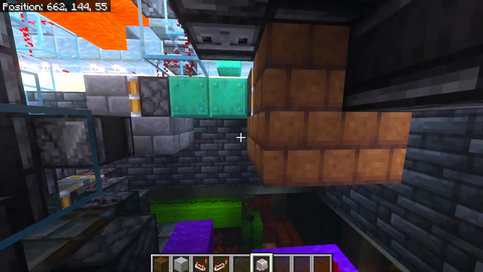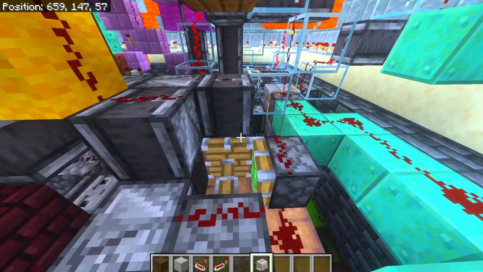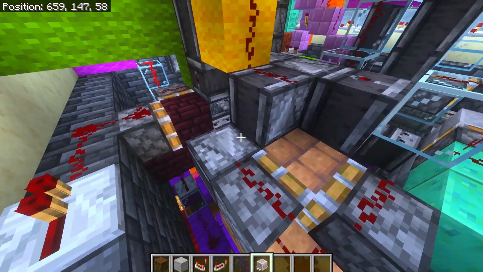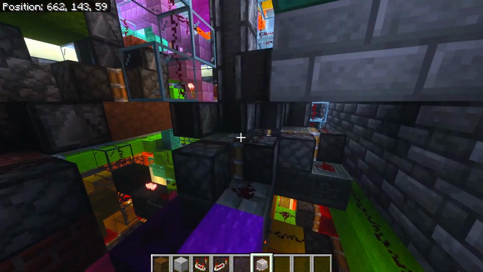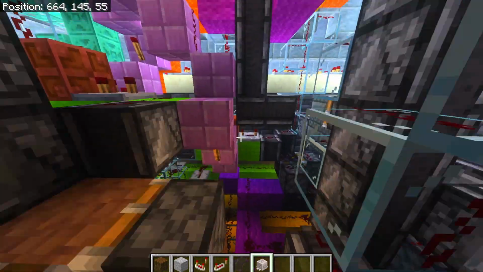So the stone is actually all of our randomizers, and that is what actually ends up picking our time. And since we need two hands, we need two sets of randomizers. So we have one over here, and then we have another one right over there. So they pick where our two hands are. So they're sort of the brain of this whole thing.